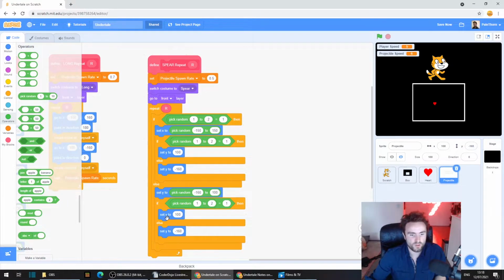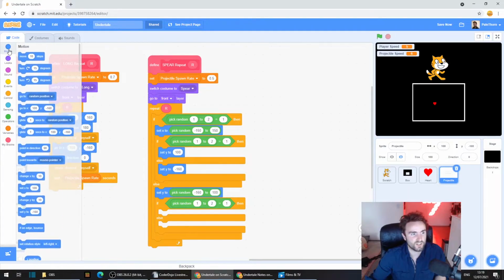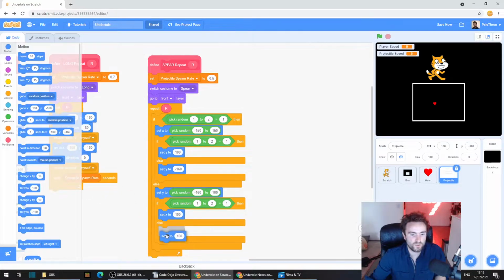So now we're going to pull out these set y's, throw them away, because what we need is some set x's. We've already set a random y variable in terms of up and down of where our spear is. Now we need to decide, is it going to be on the left side or the right side? So let's get out a set x2 and another set x2.